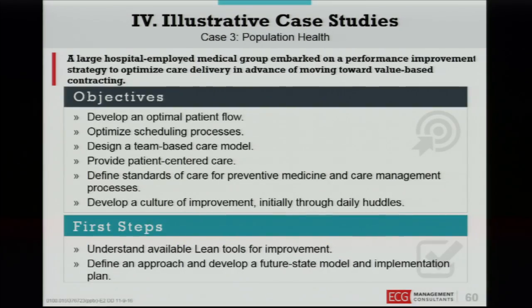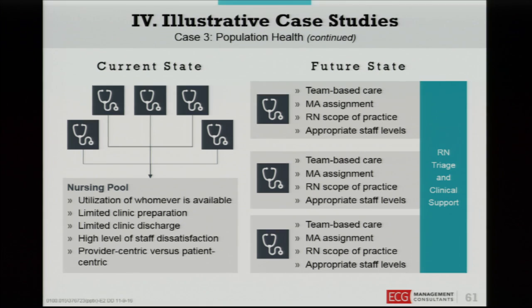Okay, so thinking about population health, this was really approached from an operational mindset. This was a clinic that was having problems. It's actually a hospital-employed clinic that was operationally having problems that were prohibiting it from taking its care model to the next level. So we wanted to revise patient flow and scheduling processes, develop more of a patient-centered model around care, and really help them move the needle in terms of their overall culture, which was very much oriented around the providers and what the providers needed, and not really around what was going to work for the patients. So we helped develop a future state model and implementation plan to get them to revise their operations.